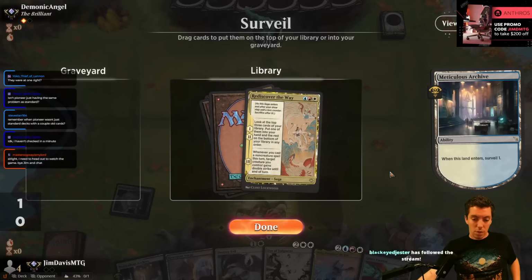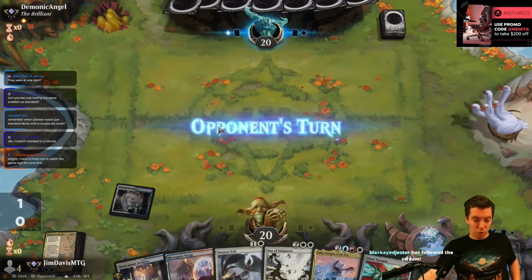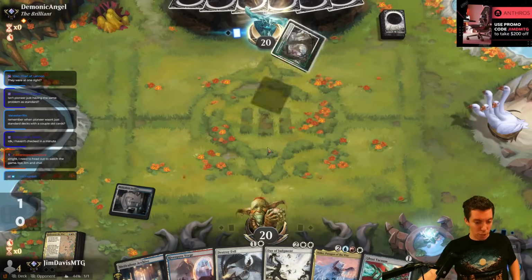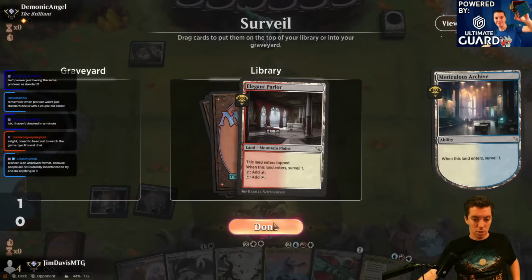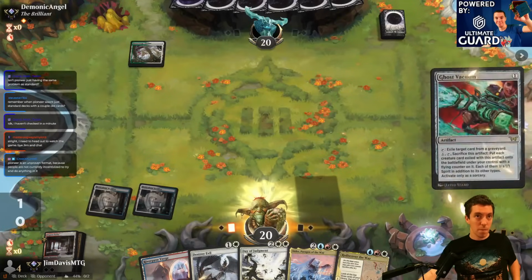Archive. Rediscover the Way. The first one of those is pretty good, I think. I gotta bend it because I put it in the river for Shiko, but I think this is fine. We just go Archive again. Look for a land. Keep it. Play Vacuum, say go.